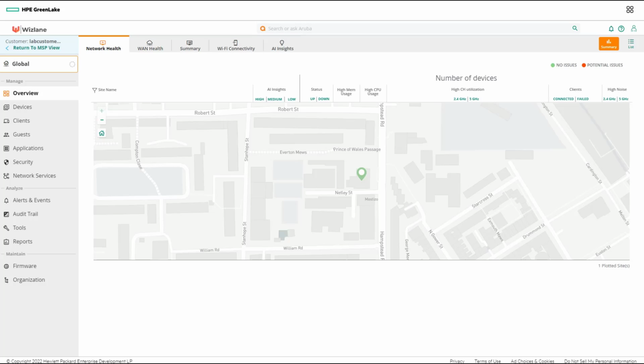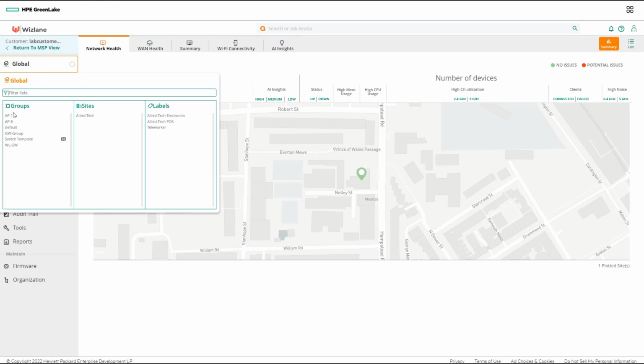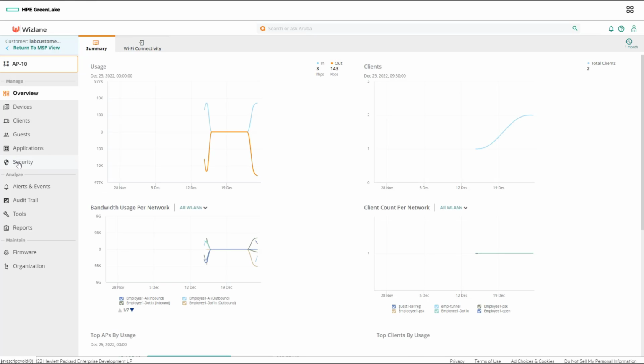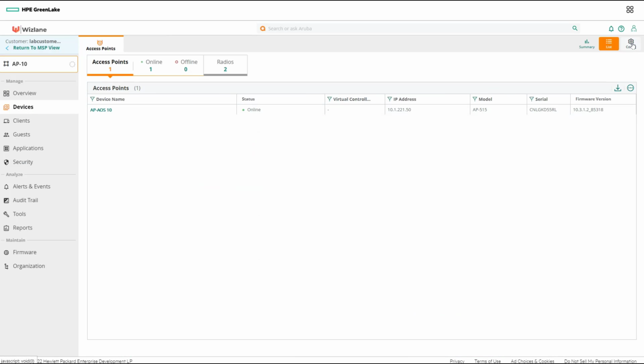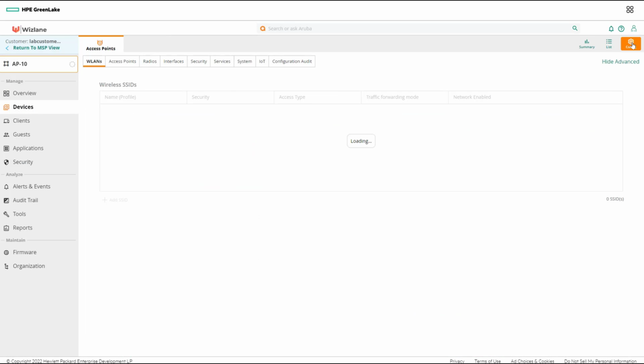So let's have a look. Let's create a WLAN. We need to go to the group where the access point belongs. Now we go to devices, go to config. You're in config mode now. We're going to create two SSIDs.